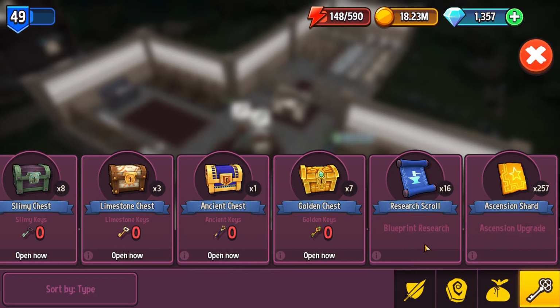But eventually you'll get to a point around tier 5 or 6 where you'll actually be spending more research scrolls than you're getting. So right now I only have 16 and I have a bunch of items which I haven't even unlocked yet, so I'm kind of stuck and really in need of those right now. But I'll get them eventually. There are different ways to get them.